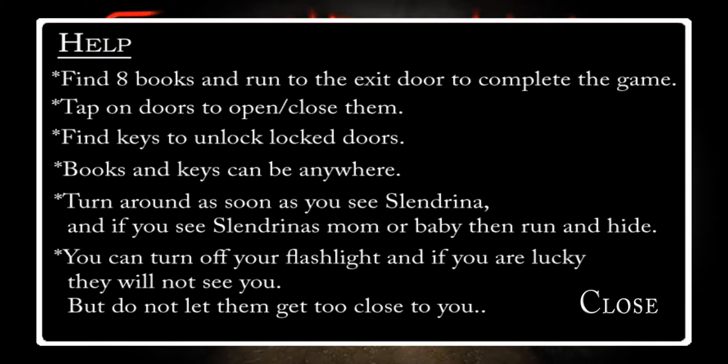Tap on doors to open slash close them, find keys. Books and keys can be anywhere. Turn around as soon as you see Slendraina. And if you see Slendraina's mom or baby, then run and hide. You can turn off your flashlight, and if you're lucky, they will not see you, but don't let them get too close to you.